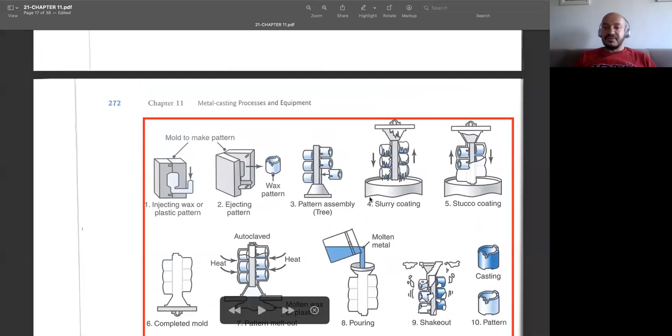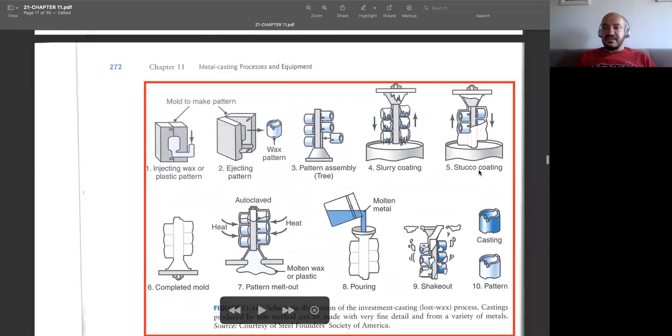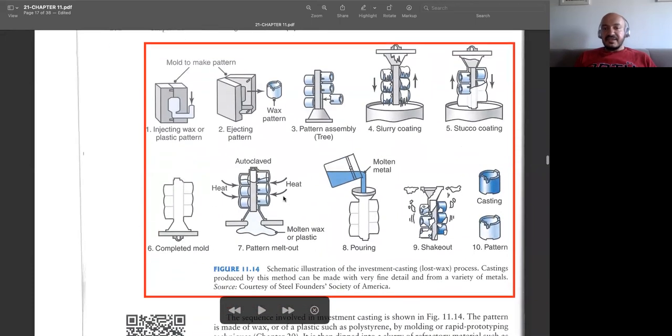Again we do some coating on the outer surface of these patterns, and then we prepare our mold with the help of some extra coating. Later we put this pattern into an oven, and the temperature of the oven is increased.